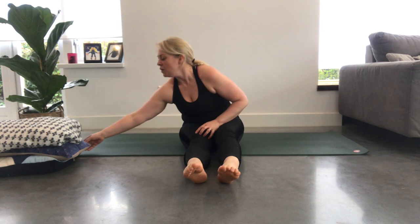All right, nice. Extending the legs forwards and just shaking out. Maybe you want to make some circles with your ankles. Maybe you want to shake the legs a little bit. So again, make sure you have your props close by in case you decide you want them. And we're going to begin with a butterfly pose.